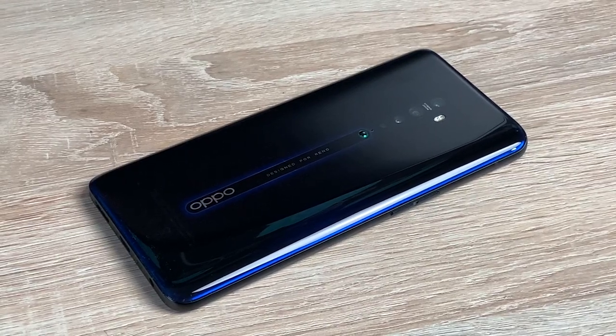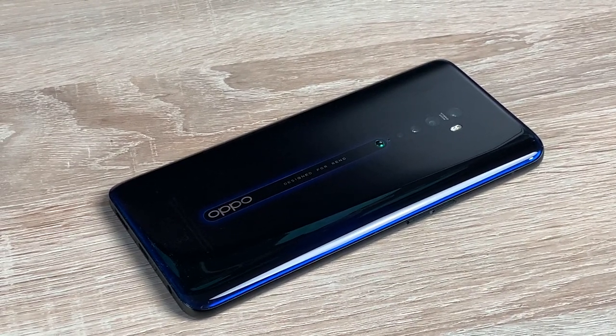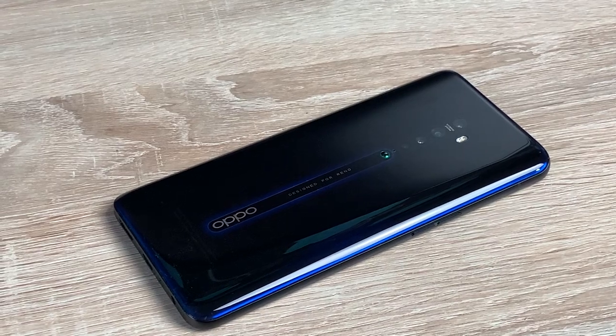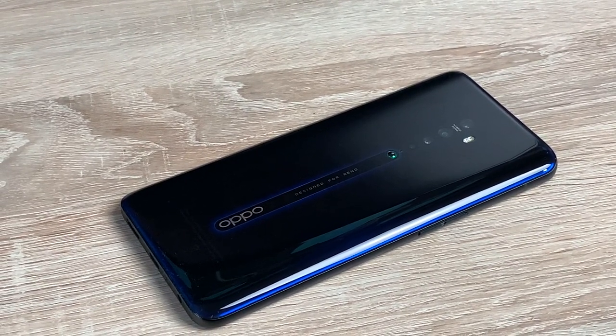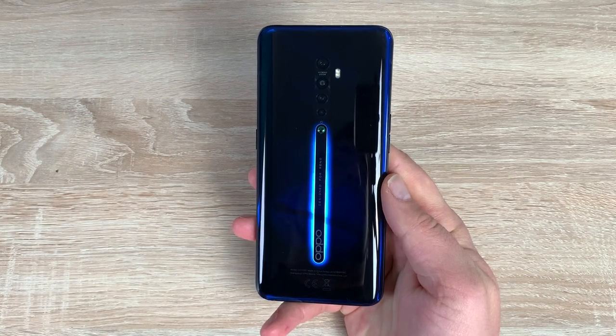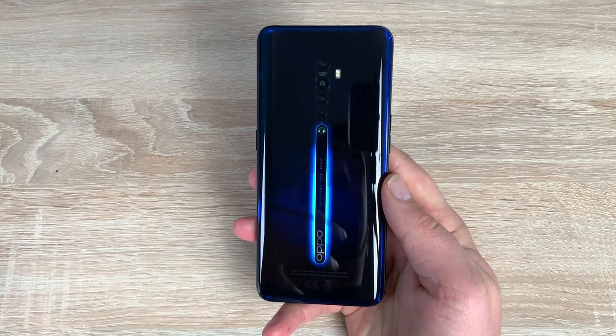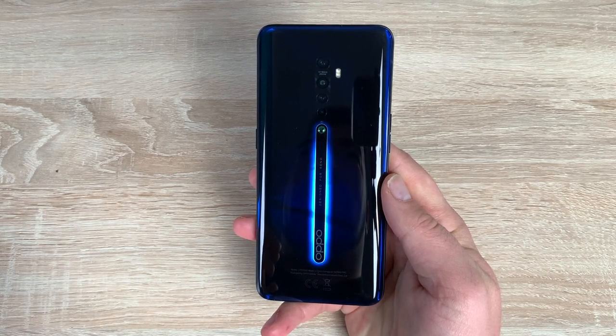As well as thickness, the phone has a really nice weight to it, as it is made up of Corning Gorilla Glass 6 on the front, Corning Gorilla Glass 5 on the back, and then with an aluminium frame. It gives a weight of 189g which feels really good in your hands. Turning to the back of our device, this is where it can really shine thanks to its 3D curved body which pulls in the light and just shines it back off to you.